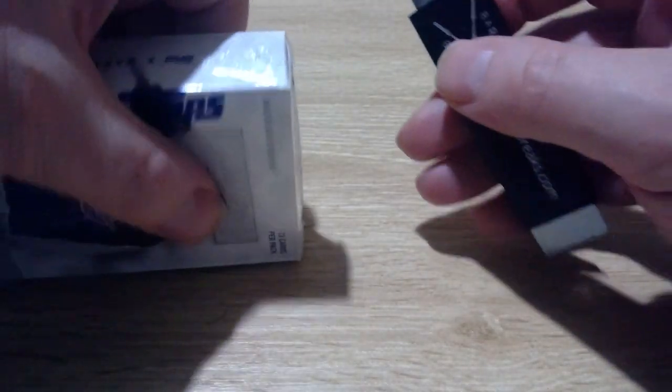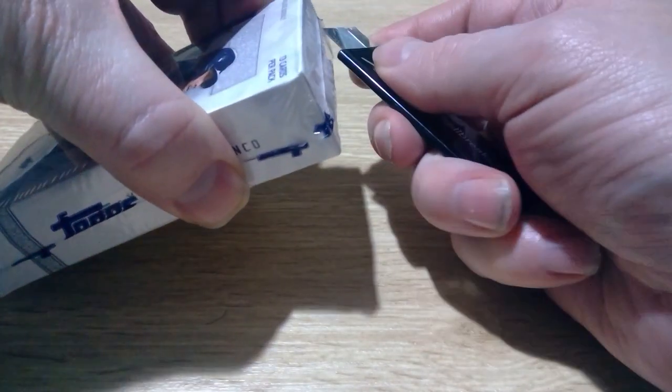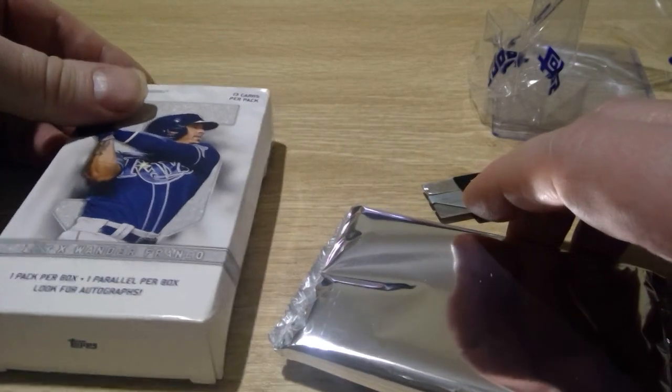Topps X Wanda Franco. So I better be careful in case somebody wants the box back. We'll just slice this carefully. Right, so, here we go. Well, nice little package for the cards. Slide them out, close it up. There we go. I'll put that down here so you can see that there. Topps Wanda Franco.